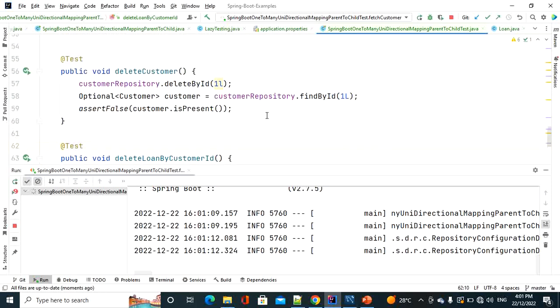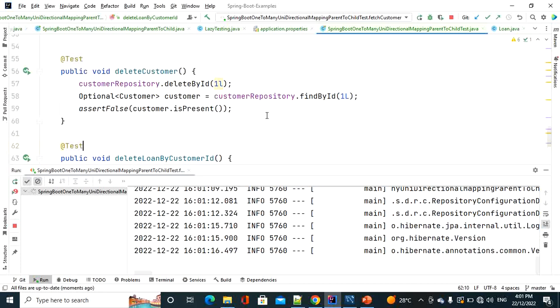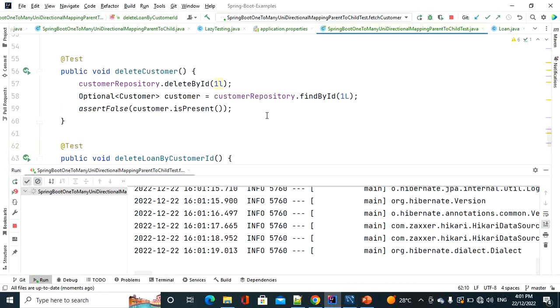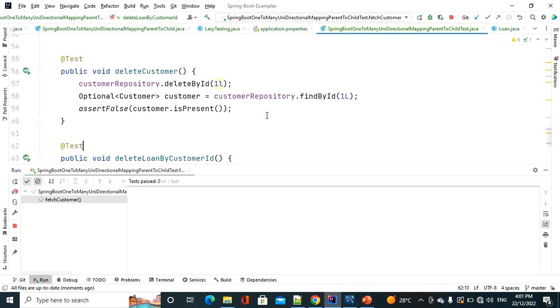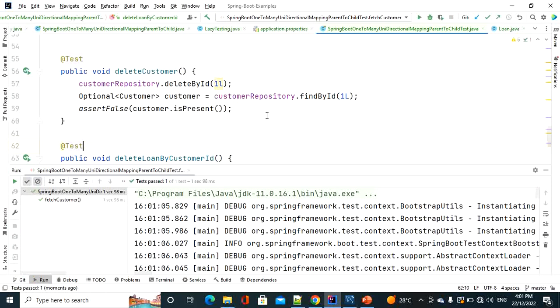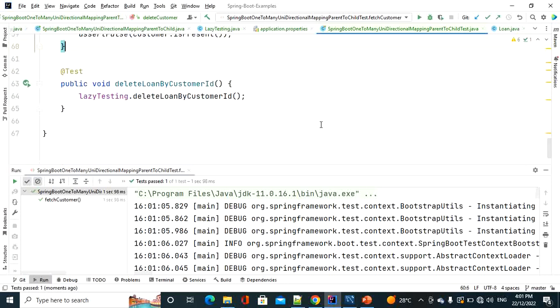So overall, in both the cases, case one and case two. In case one, we just have the @OneToMany annotation, in which it has created a brand new table with the name customer_loans, with the primary key column of the customer table and the primary key column of the loan table. Case two is where I added just some time before @JoinColumn just below @OneToMany. Now it has not created a new table. In fact, it has created one more foreign key column within the loan table with the name customer_id. That's what we have just seen.